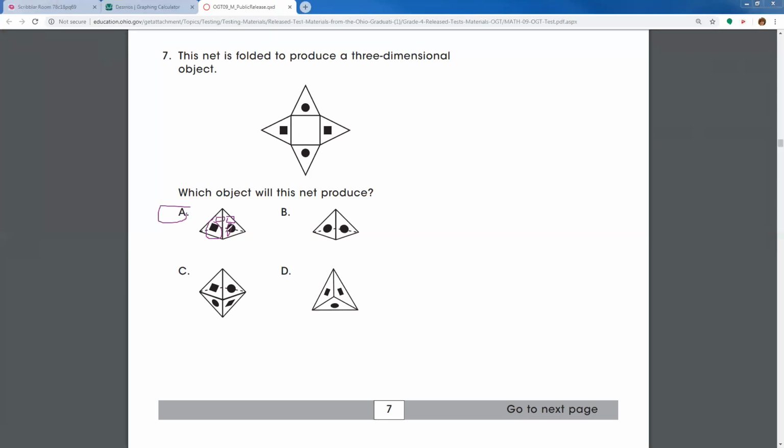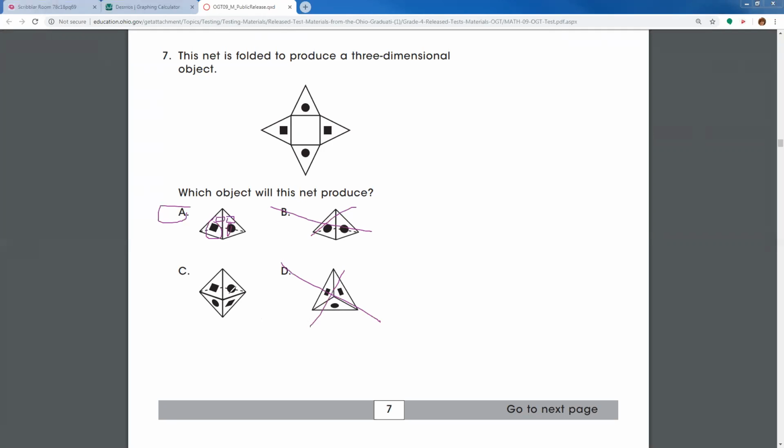Some things you can eliminate. Again, a good strategy is to eliminate answers that you know for sure are not it. So like answer choice B goes circle, circle instead of circle, square. And we know that's for sure not it. Or like answer choice D shows us kind of a top-down view, and it should have 4 pieces instead of 3. So we know that's not it.